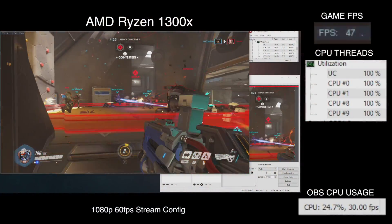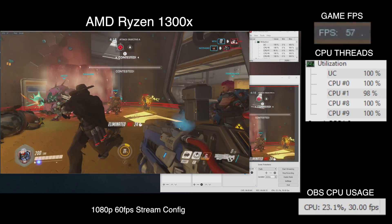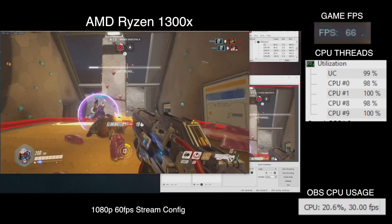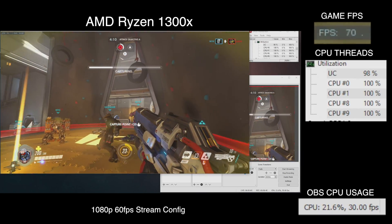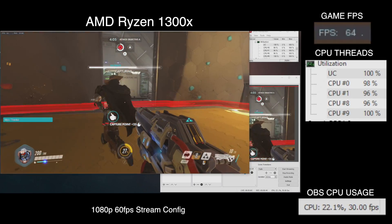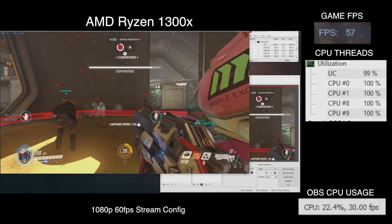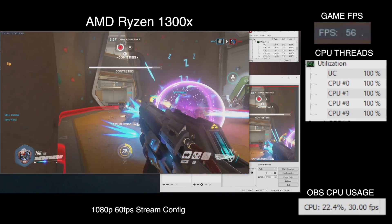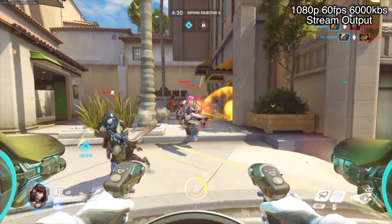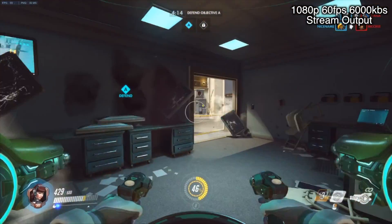In the most aggressive test setup — the 1080p 60fps stream — with the game running windowed at 900p to leave room for seeing what OBS is up to, and in a real-world scenario having Twitch chat and other stuff up beside the game: although all the cores are pretty much pegged flat, the stream ran great, and the game surprisingly still ran very close to those baseline game-only tests. Even with Overwatch on ultra settings it was still in a very playable window, almost always above 60fps and spending a lot of time in the low 70s. The stream output was clean, smooth, and basically all you could want from a 1080p 60fps stream using Twitch's maximum permissible bitrate.